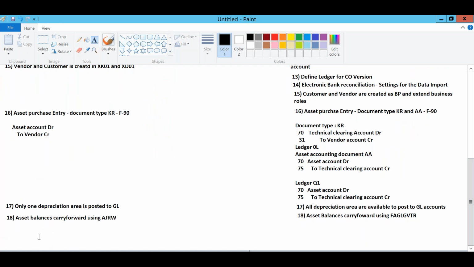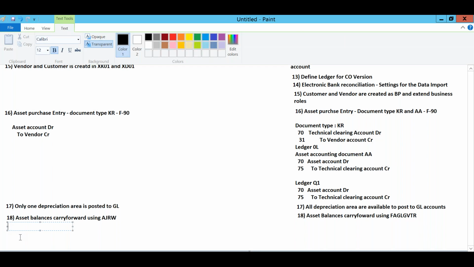In case of ECC, we used to do the reconciliation, asset accounting and GL, asset and GL reconciliation. So here it will be taken care of in the design itself. You don't need to do reconciliation.